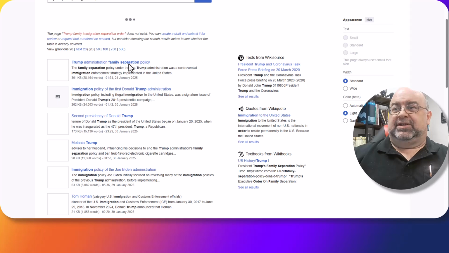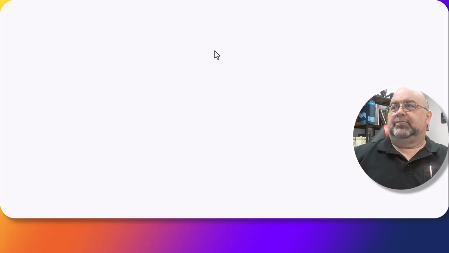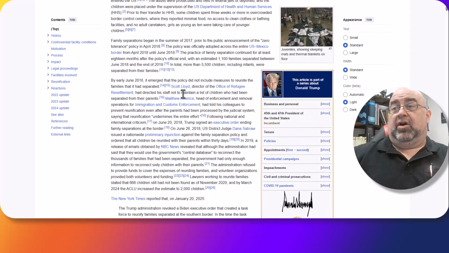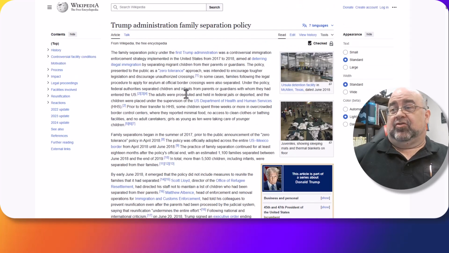Okay, so let's see. This looks like an article. I just want to be fair on it. It talks about separating migrant children from their parents. The policy presented a zero tolerance approach. Okay, so it's possible, but that particular order was not there.